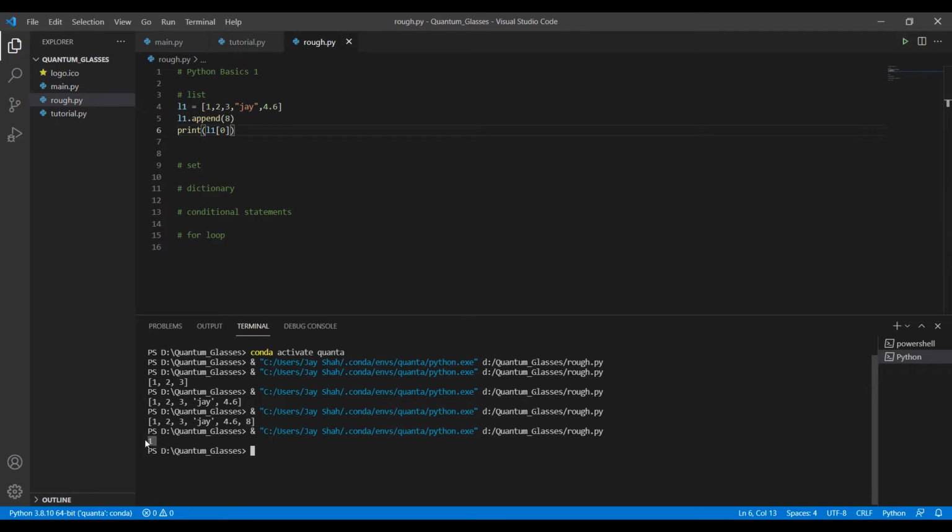Similarly, there are also negative values for index. So you can use negative values as well, and it will start from the last element. And this time it starts from -1. So if I take -1, it will give me the last element. So yeah, 8. It was my last element in the list. So these are the two ways of indexing.